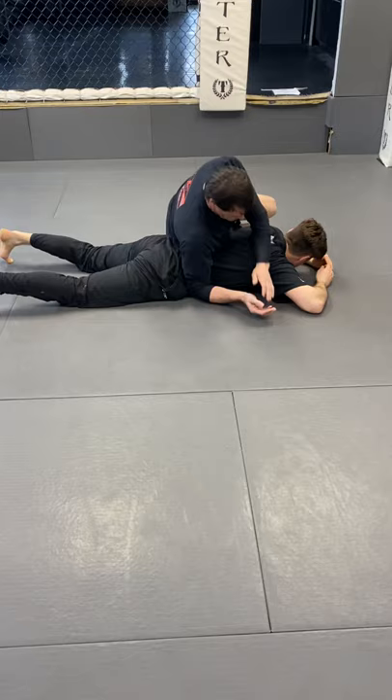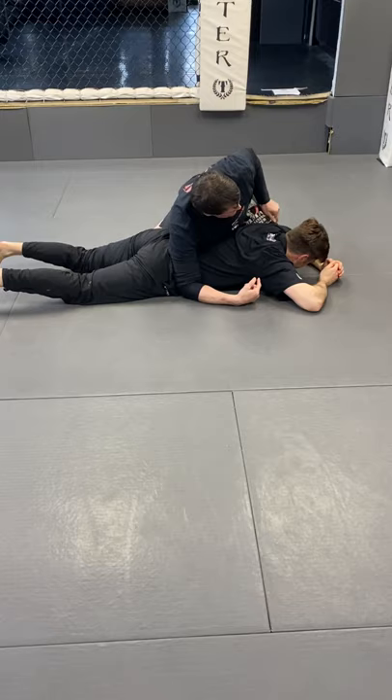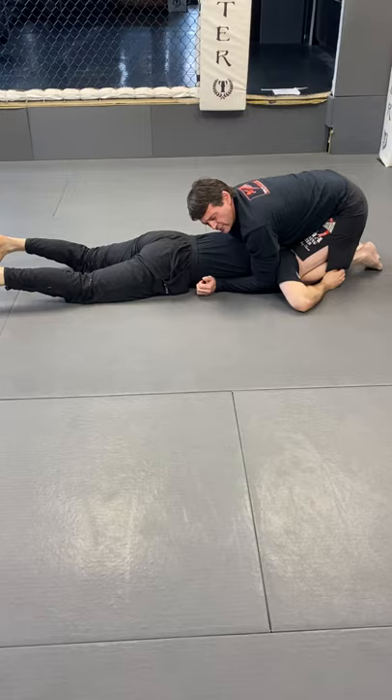Seven, eight — elbows and knees locked in. There are four points to it. Now you're in eight. When you go to nine, don't try to transfer the arm with the knee — just put the knee on top like this and then shove it. Put it back in on the other side of the ear. That's nine, and there's a reason for that for crooked head scissors and things of that nature.